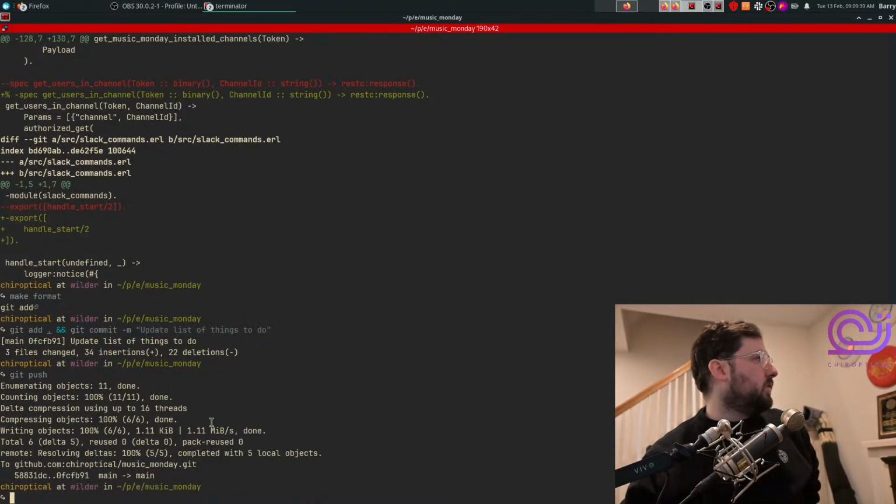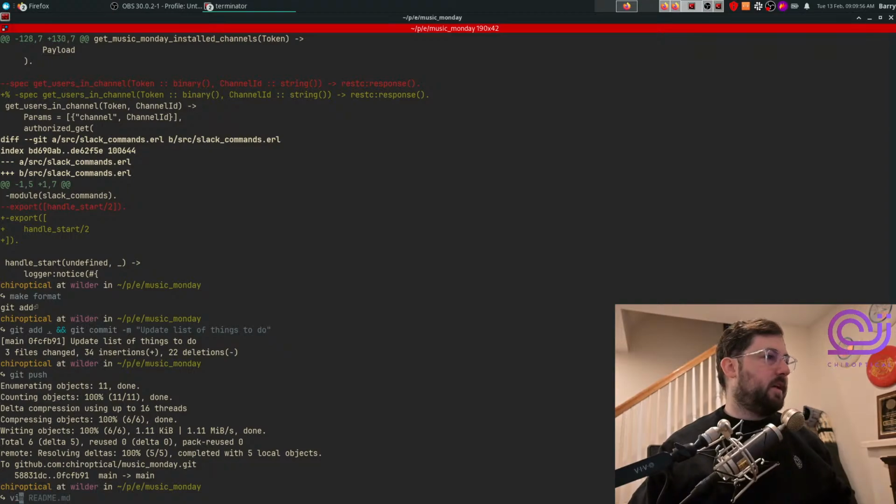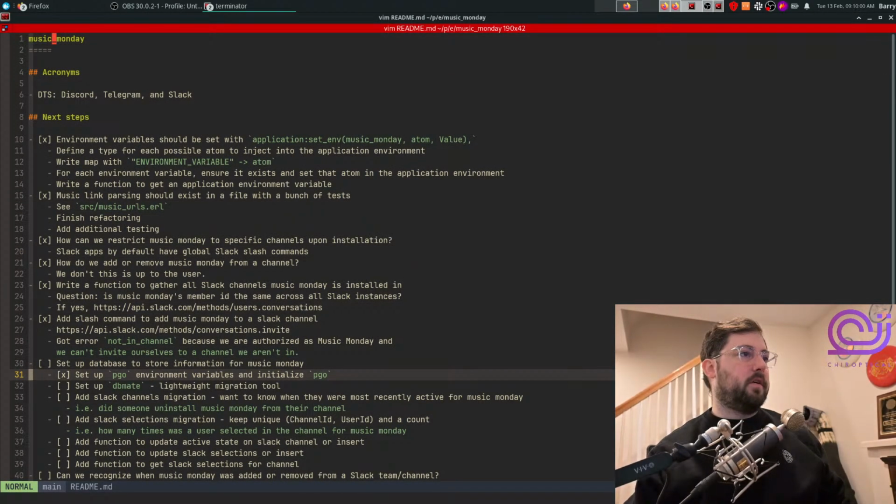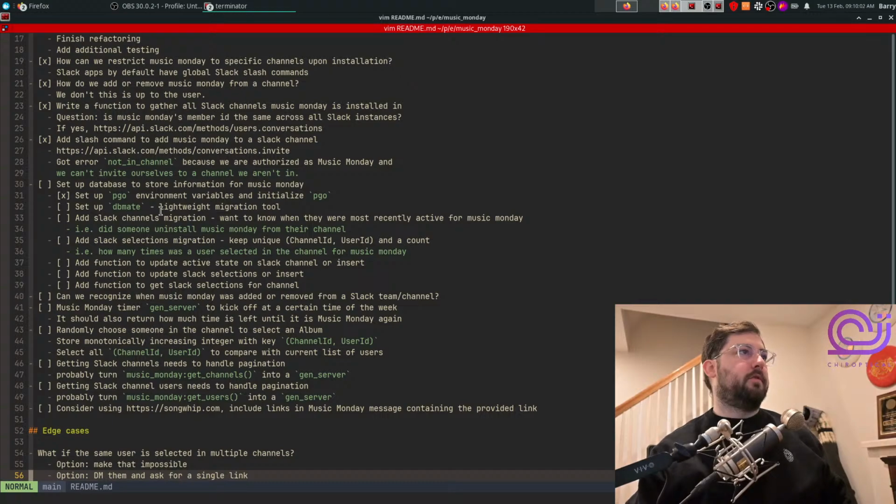Cool. So that's it for me today. I will hopefully be back this week to do more of this Erlang nonsense. It's not nonsense. I'm having fun with it. But it's definitely very different than what I'm used to. I didn't sling any gen servers, so I apologize. But we are going to start doing more gen servers very, very soon.